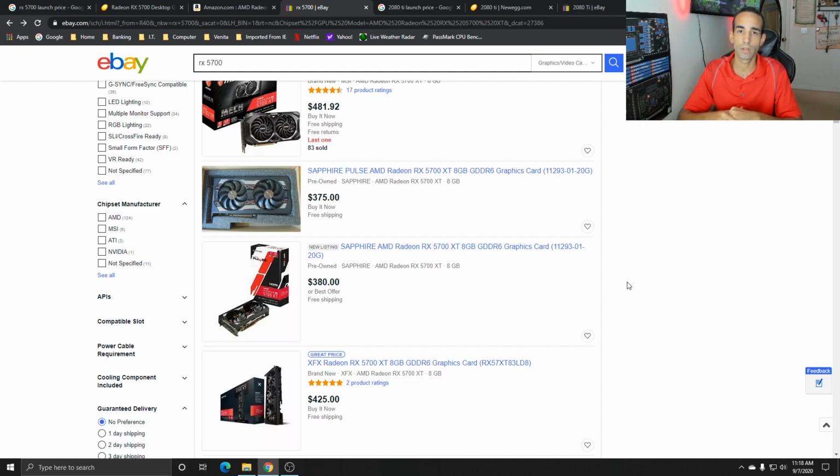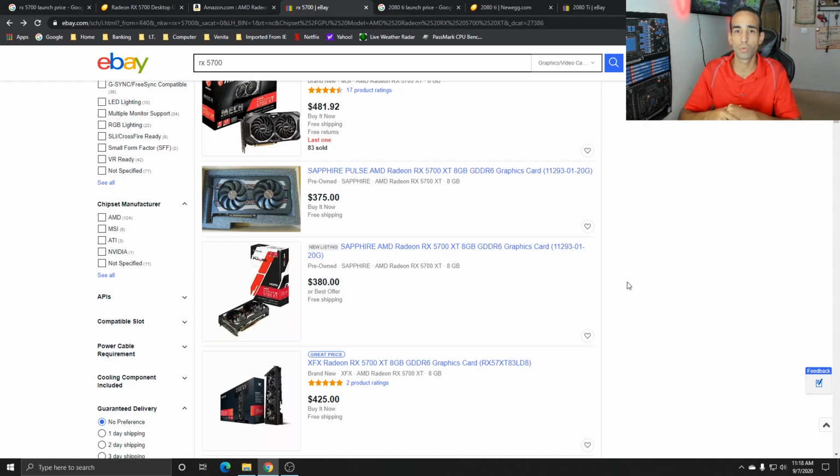Will the resale value be there after Big Navi comes out? Who knows? But let's just say in this scenario, if I want a dedicated rig to mine Ethereum or some type of ETH hash token, what GPU should I use? Yeah, the king is the 580. Still is. Might still be after Big Navi comes out. But the 5700 is a pretty stout setup. So do you build a rig out of that, or should you wait for Big Navi? I would say go for the 5700 XTs or the 5700s now. You can wait for Big Navi, but the 5700, in my opinion, is going to still be relevant.